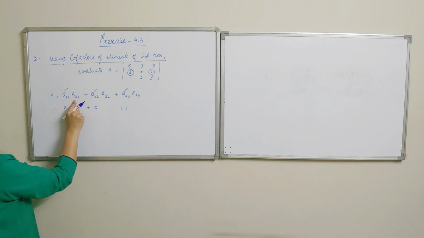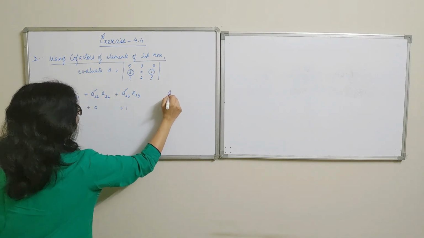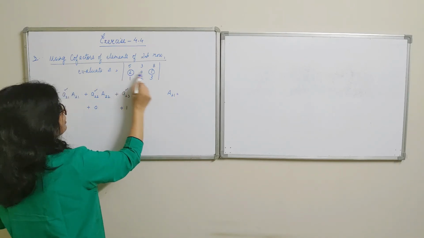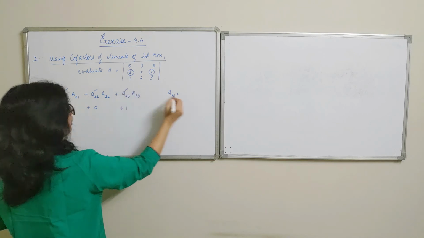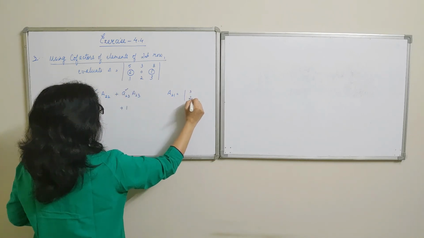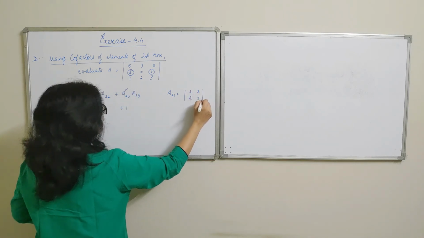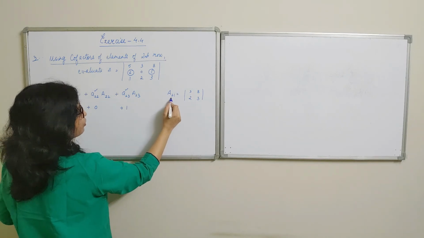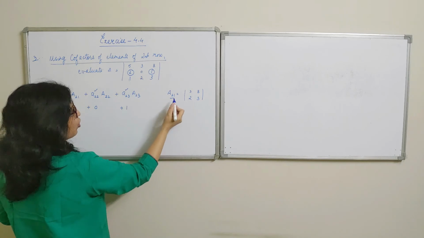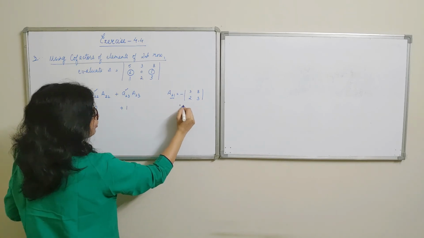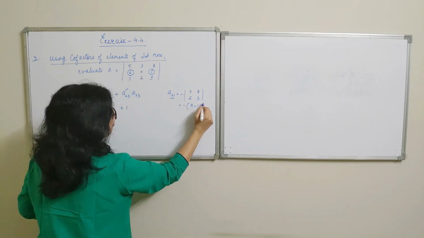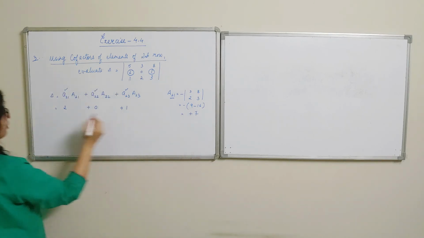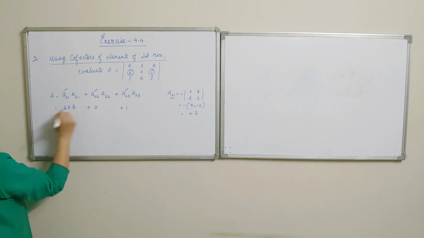Now find out the cofactor. If you want to try out, you can try out here in graph. This means delete second row and the first column. So you have determinant of 3, 2, 8, 3. Now here every time it is not necessary to write down minus 1 to the power 2 plus 3. You know the sum of subscripts is odd, so this will be negative. So you can calculate here 9 minus 16, which is equal to positive 7. So that value is positive 7.